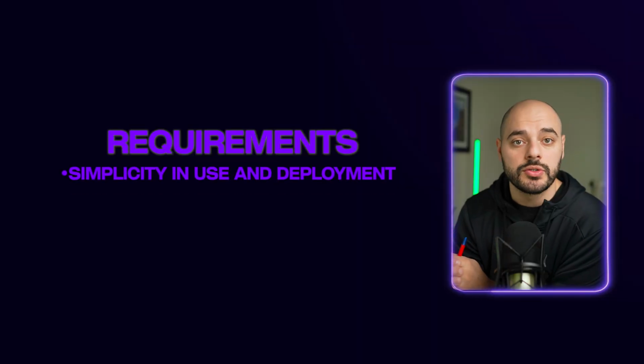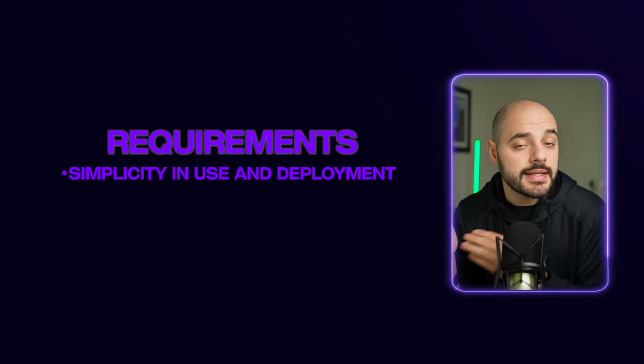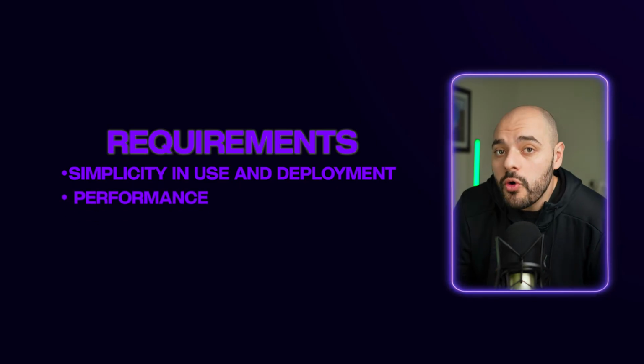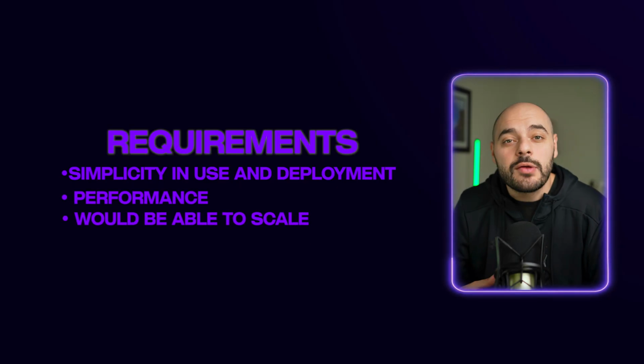This tech stack would include simplicity in use and in deployment. It would deal with performance on a small scale, and it would be able to scale to my first 10,000 users. Therefore, this project would assume I would be starting from scratch with 0 users and incrementally increase from there. So let's dive in to what tech stack I would use this year.